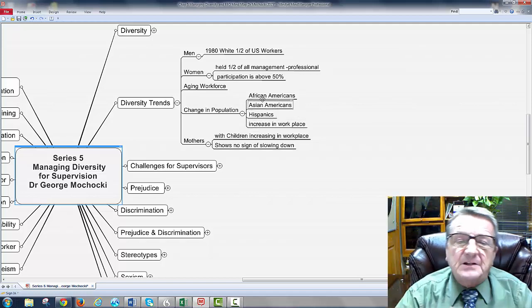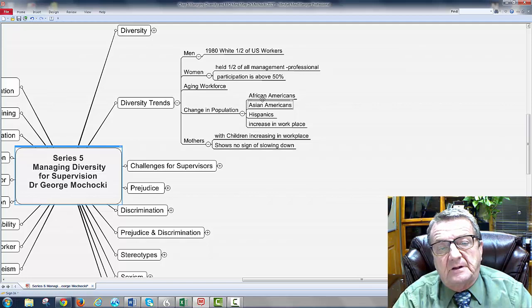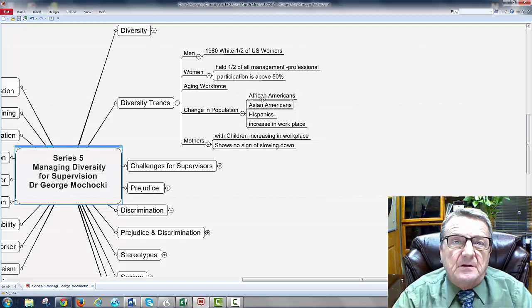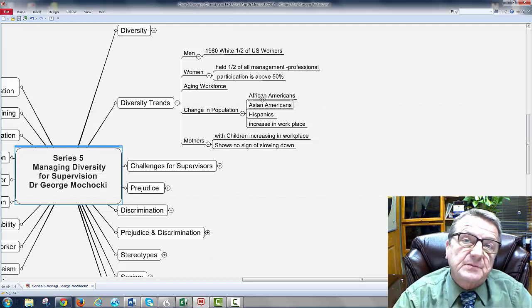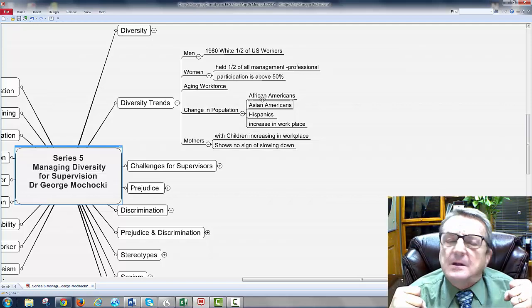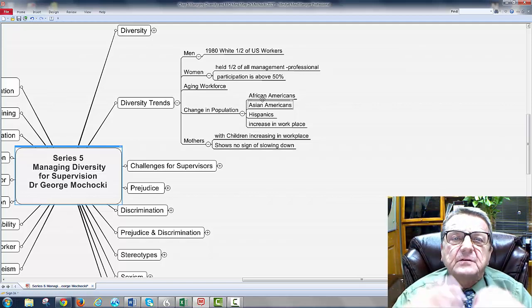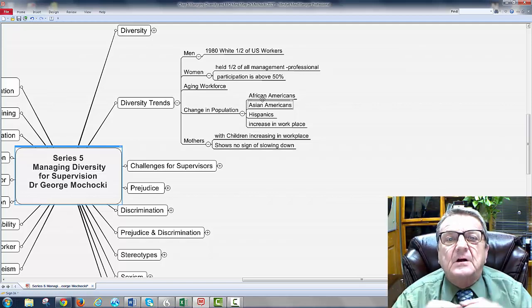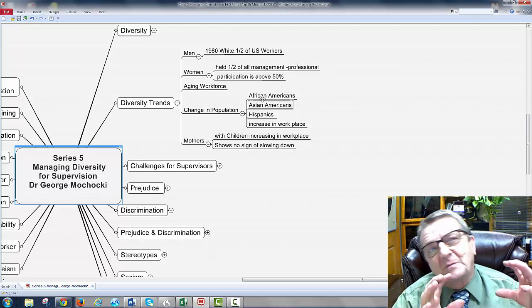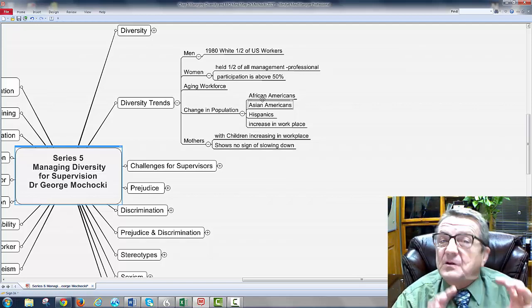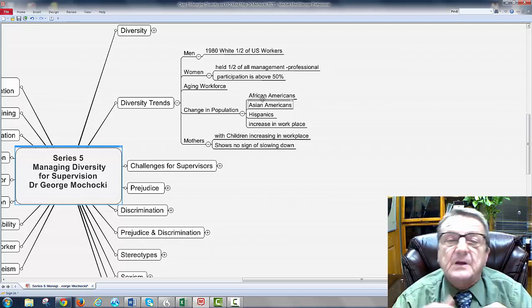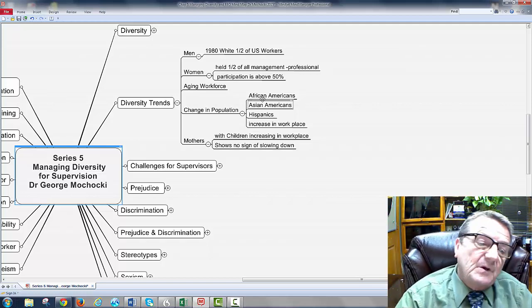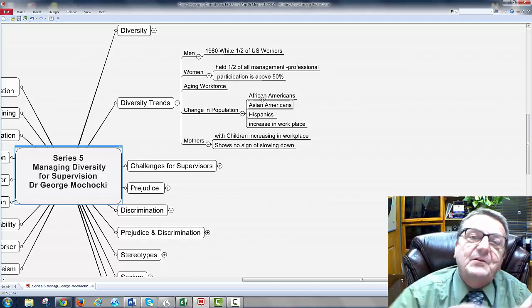Now, this terminology, African American or Asian American, my son-in-law was Jamaican, so when I called him African American, he said, "I am Jamaican." So you've got to be careful. Just because of the color of the individual does not necessarily make him African American. He could be from Jamaica. He could be from different countries that have a dark complexion. But when we talk about stereotyping and everything else, we just group them all together.